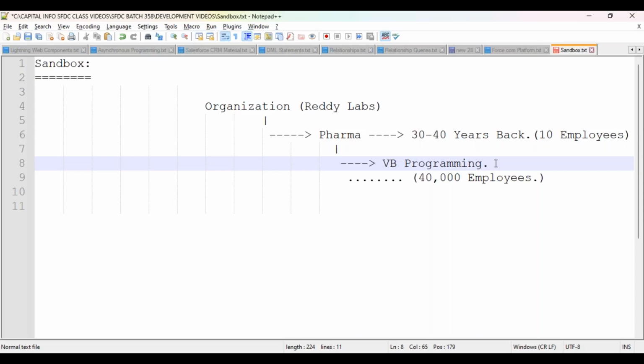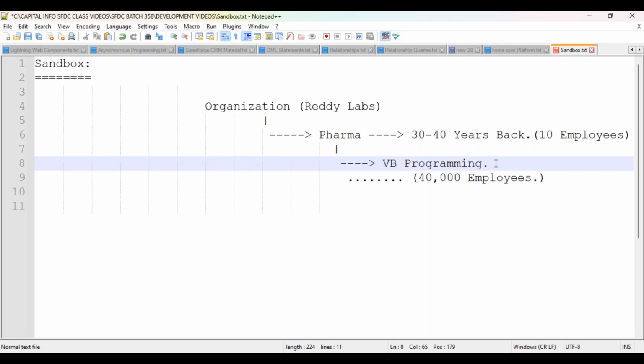Let me take a small scenario. Assume that I can carry 50 kgs of weight. If it is 25 kgs, I can carry it very easily. If it is 50 kgs, I can still carry it. If you put 100 kgs on me, then I can't carry it, I can't move ahead. That means you are applying more than the peak load.